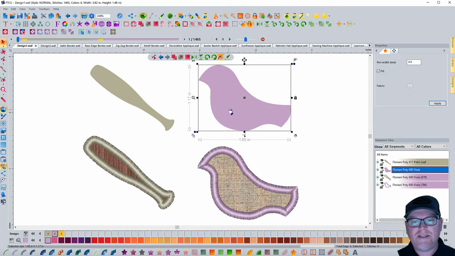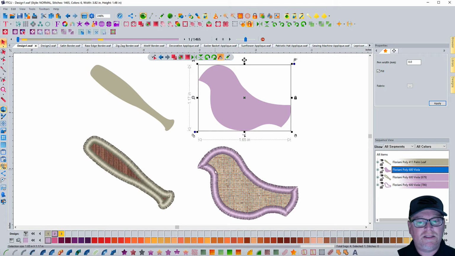If I go over to this image here, it's close to the same size as the bat, but there's more area right here. There's more fabric that can show through if I do applique. So you can see down here in this example that you can see a lot of the fabric through, and that's what you're really looking for.